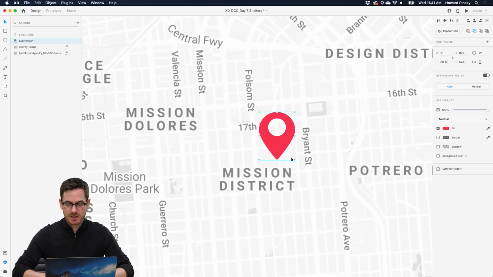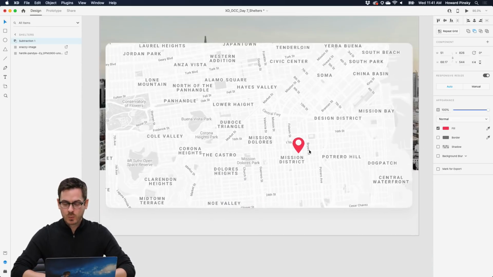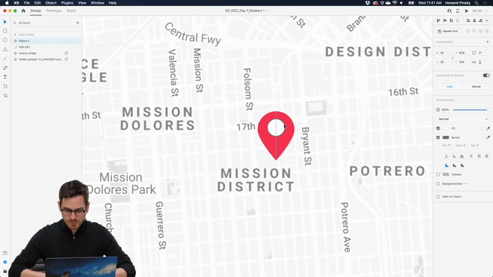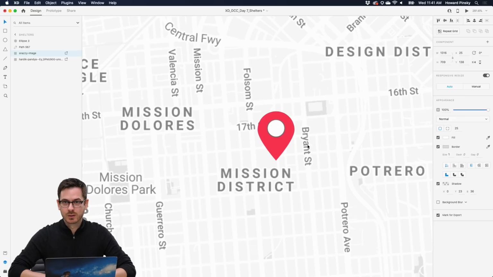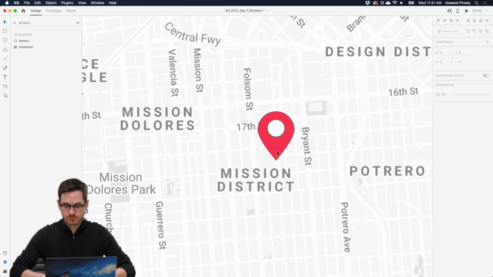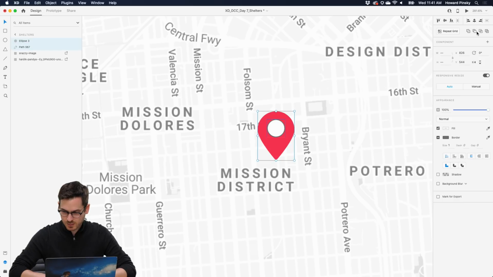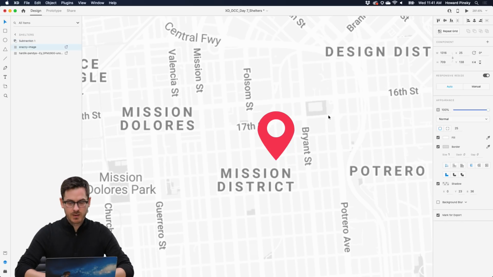And of course I can spend hours making this pin icon exactly the way I want it to, but we don't have time, right? Maybe I'll just double click just for a second, move this down just a touch. There we go. That looks pretty fancy, right? Looks good. All right. Oops, what did I do? Cut out. There we go. All right, we're good to go.